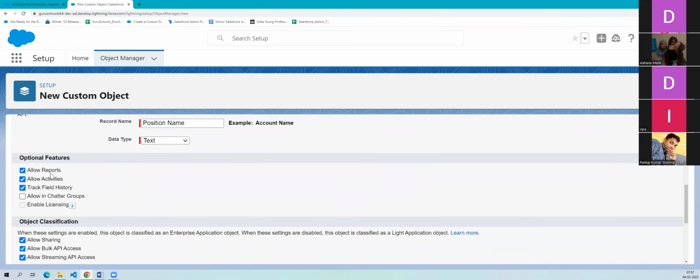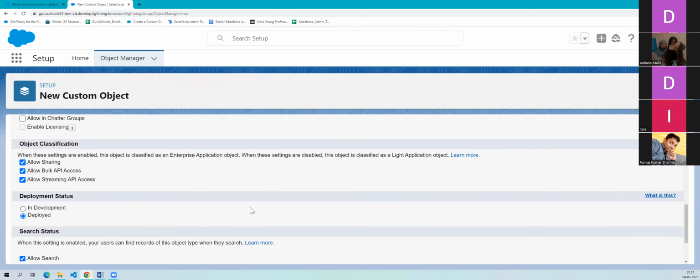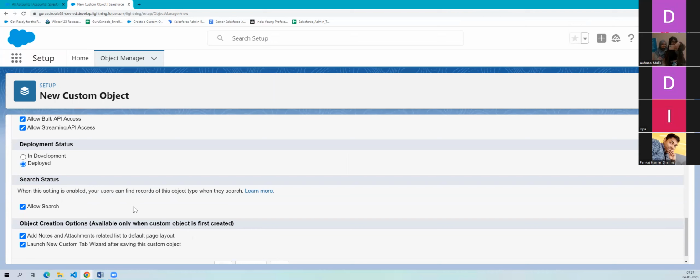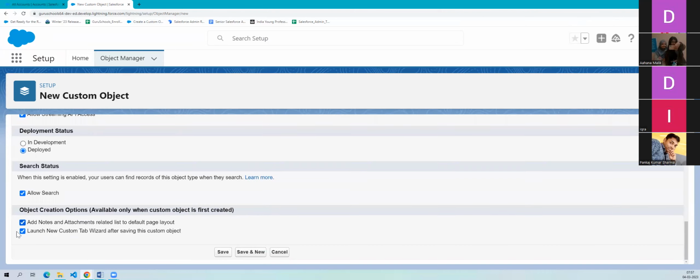We have selected this feature: allow reports, activities, track history. These are all the default settings. We have enabled allow search, and the last two checkboxes, one is for notes and attachment, and one is for create.